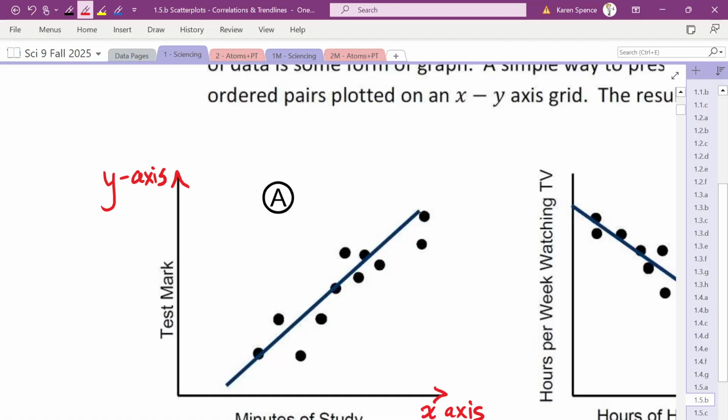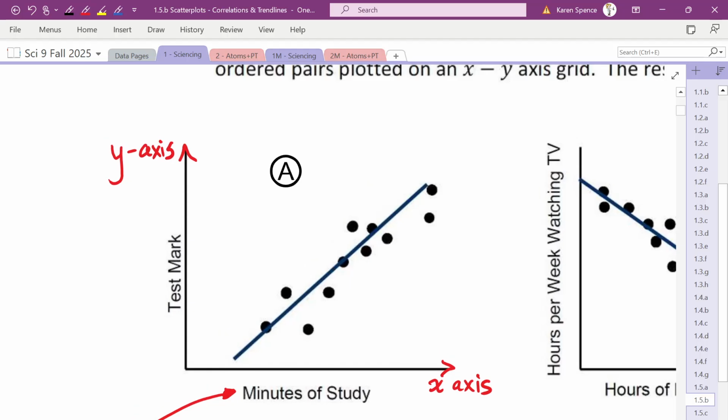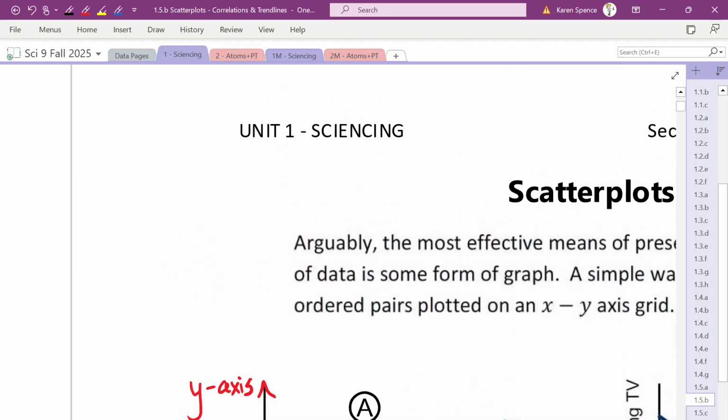Now, when you graph your data, basically what you do is you say, if I studied on my x-axis, we talked about dependent and independent variables. Yeah? What's another word for an independent variable? Chat with your partner, see if you can remember. You can define it and then you can give another word for it.